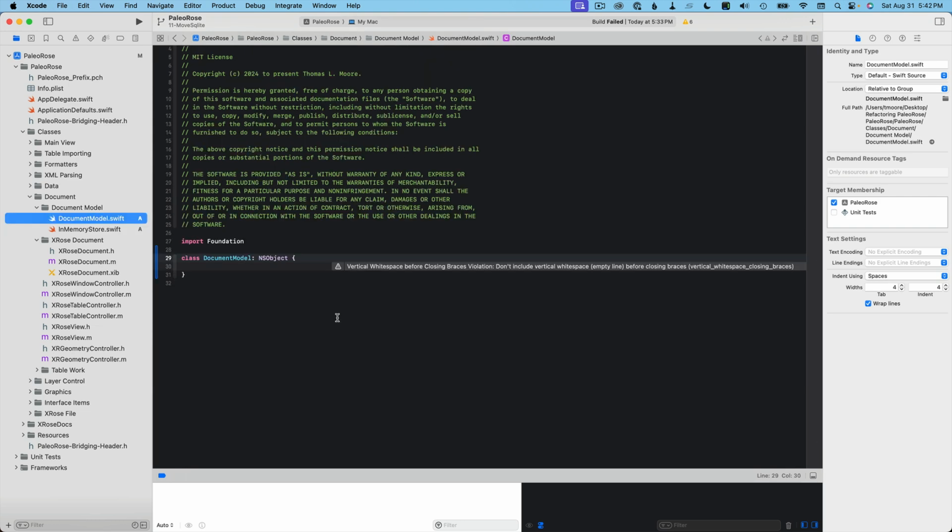Now remember, the in-memory store is going to sit underneath the document model. The document model is going to be what doles out the values and takes in the changes, updating the document data elsewhere. So what do we need? Well, we're going to need the in-memory store, of course.